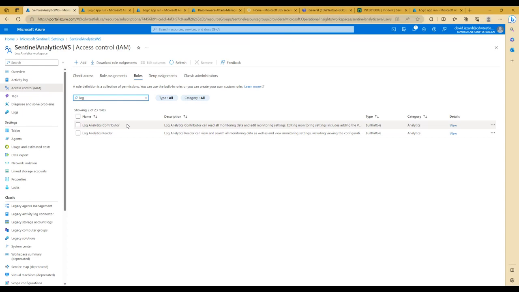And again, it's roles-based access, so you can get very granular. You don't need to use these out-of-box roles if you only want them to run certain playbooks or access certain features within Sentinel. You can tightly control that as well. It is quite granular. So hopefully that answered your question.